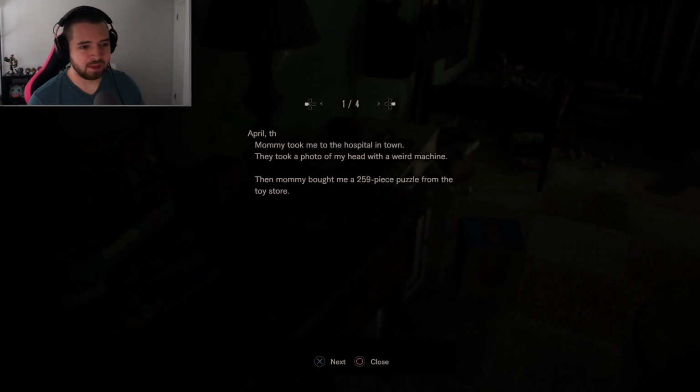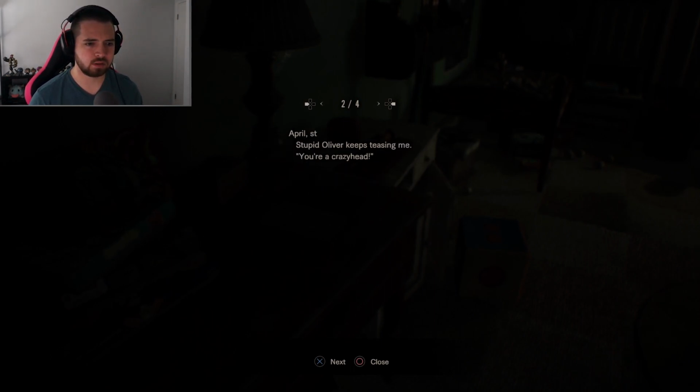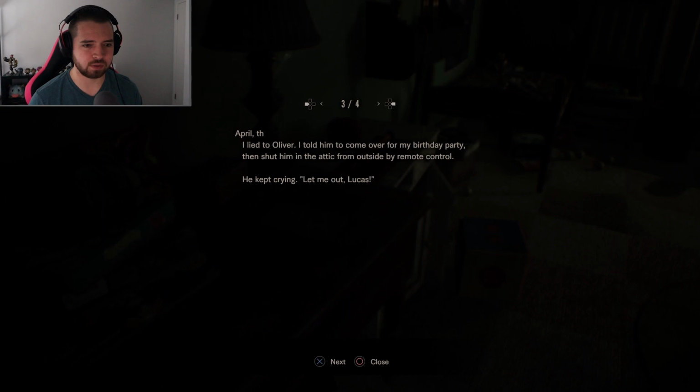No. Mommy took me to the hospital in town, took a photo of my head with a weird machine. Then Mommy bought me a 259-piece puzzle from the toy store. Stupid Oliver keeps teasing me. You're a crazy head. I lied to Oliver. I told him to come over for my birthday party and then shut him in the attic from outside by the remote control. He kept crying, "Let me out, Luke."